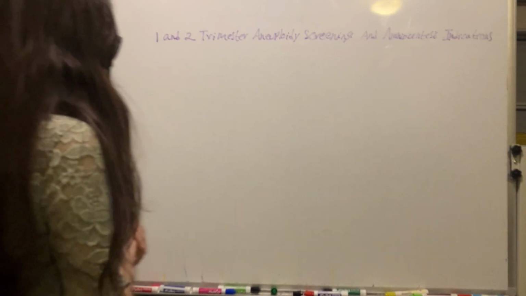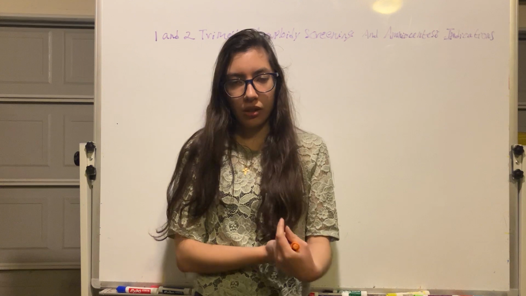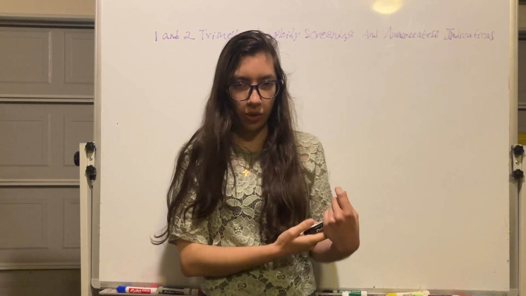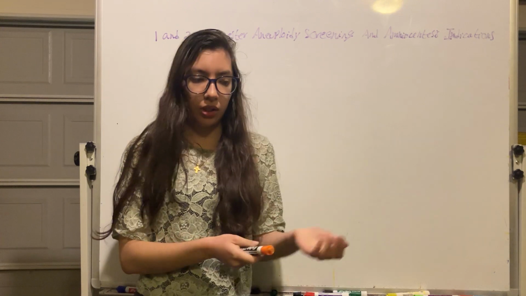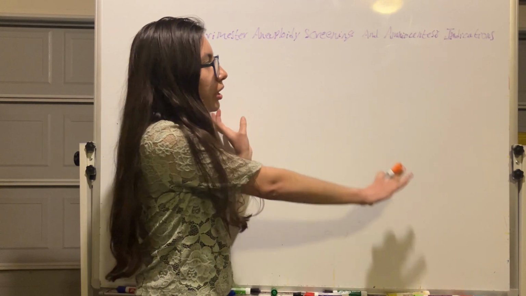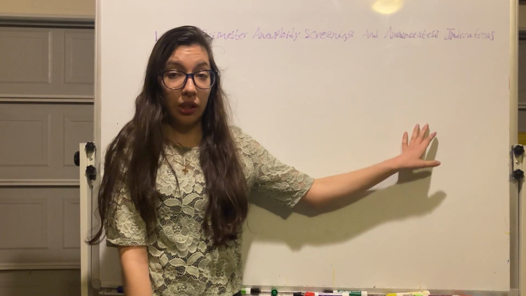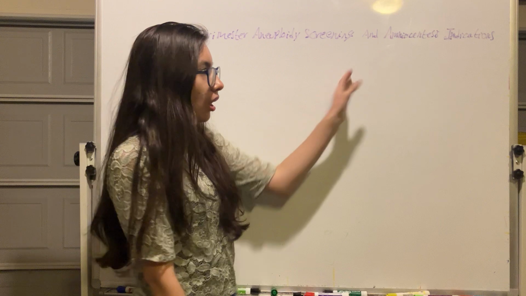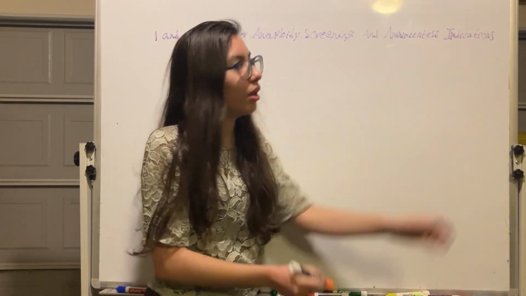Now we are going to see the first and second trimester aneuploidy screening test and amniocentesis indication. So this you already reviewed in the previous video, but now we're going to do a schematic draw for the first and second trimester screening for aneuploidy, and then we review amniocentesis indications.